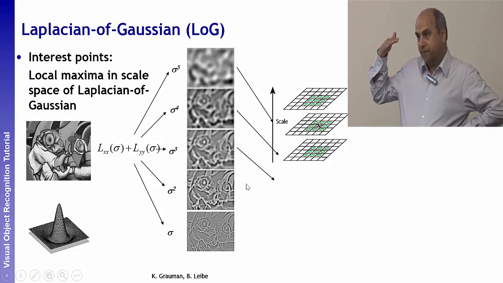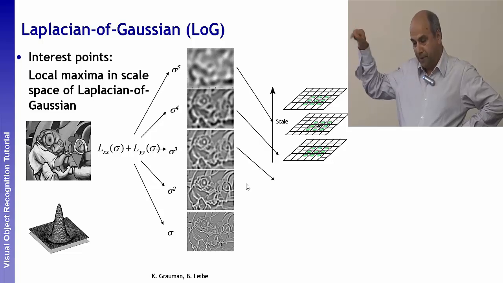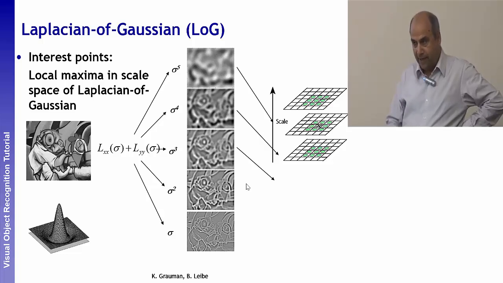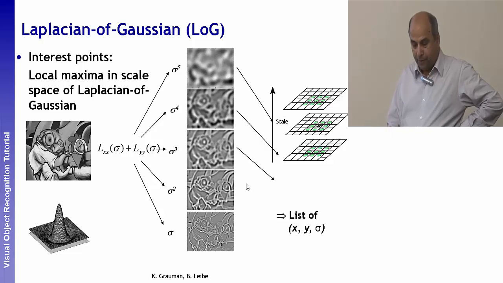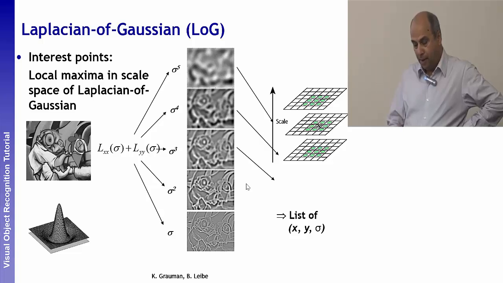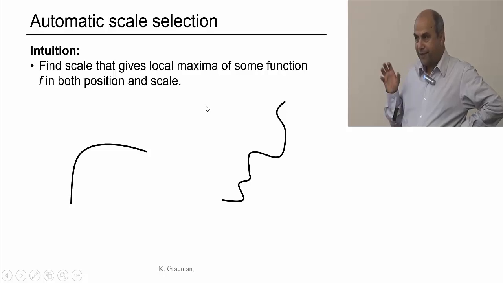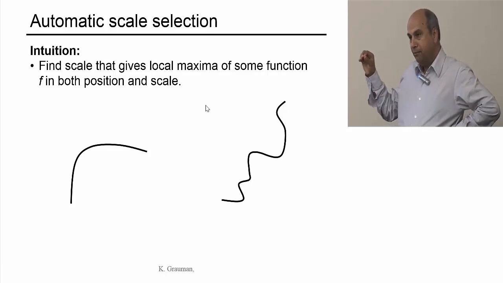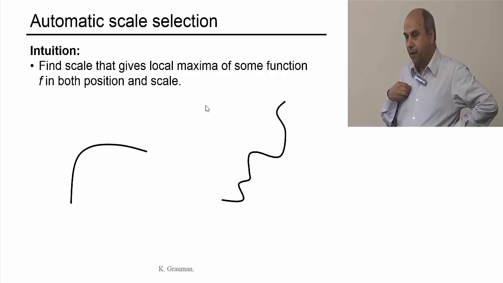Okay, the scale space we talked about before was for a one-dimensional signal, and that's what we are going to use in the SIFT descriptor. Which means that we have a location in each image, and we have a scale. Suppose here the scale is sigma squared, and so on. A scale has many different meanings, and you need to be careful when you talk about scale.